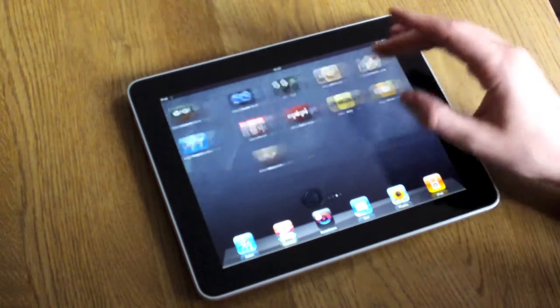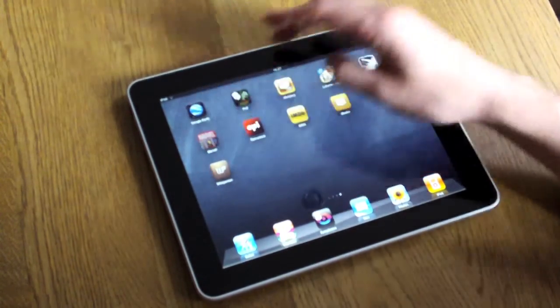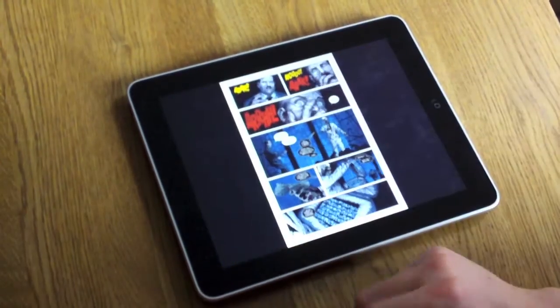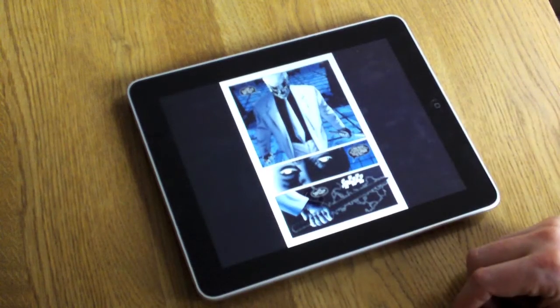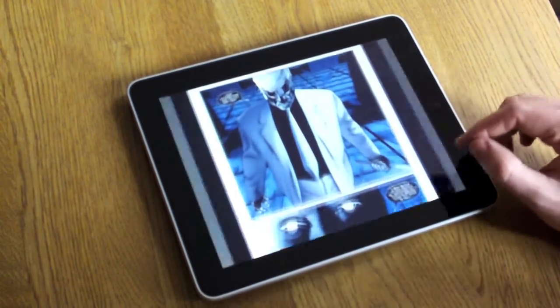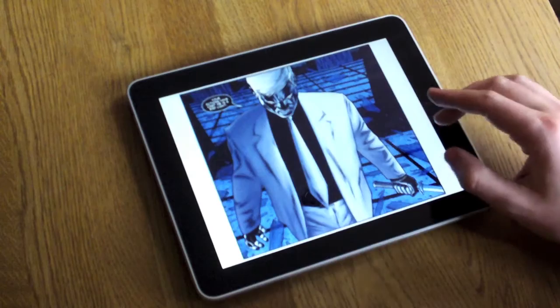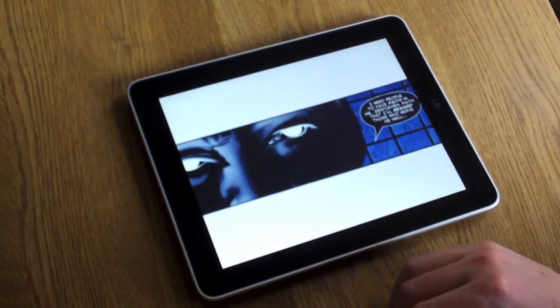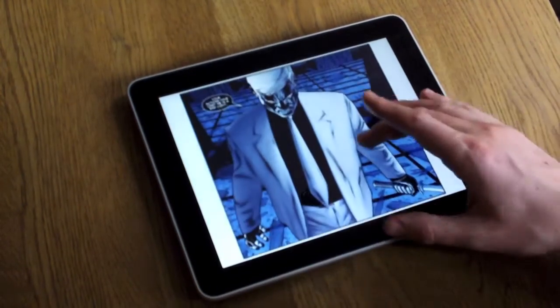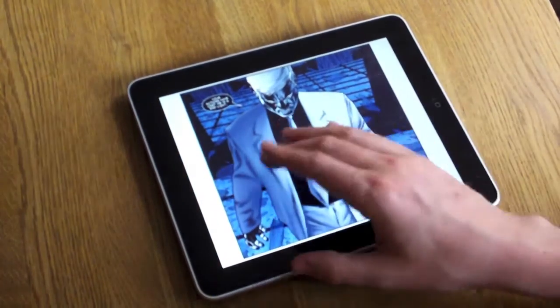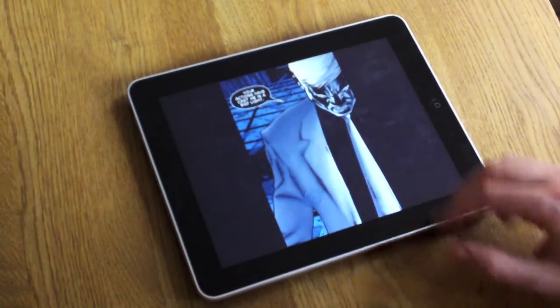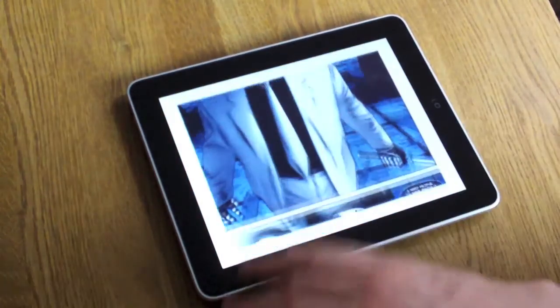Something that I wanted to try as soon as I saw it was Marvel Comics, obviously. And it's a wonderful way to read comics, and the functionality is lovely. So you can view it as a whole page, or just double tap onto a cell, scroll forwards, backwards.